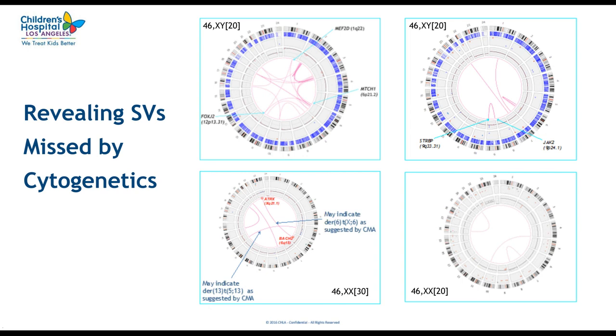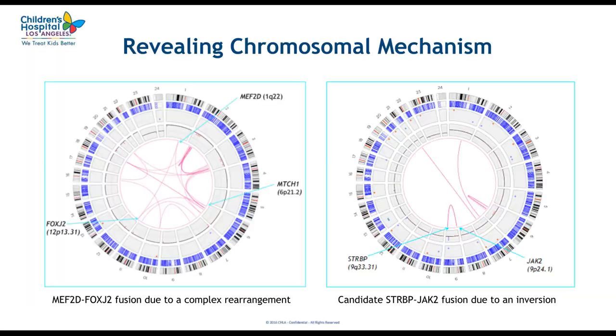And so cytogenetics, more commonly than we realize, misses structural variants simply because those abnormal clones don't grow in culture. And so I think this illustrates the advantage of optical genome mapping, that it does not require growing cells in culture, because that, as we've seen from our small pilot study, often leads to false negative results.